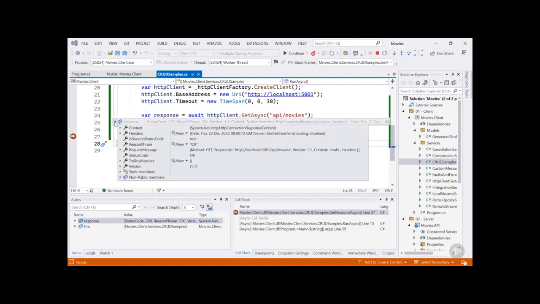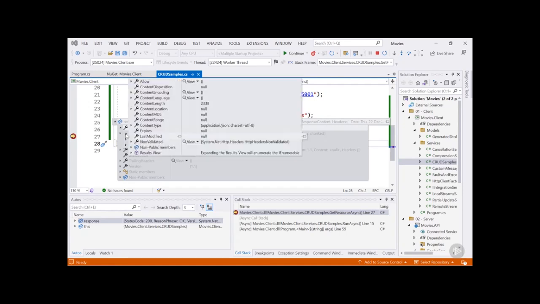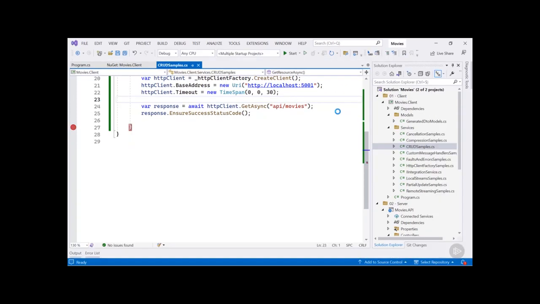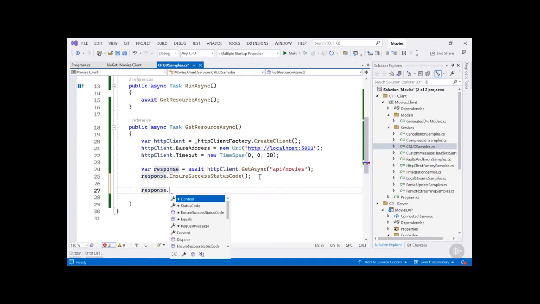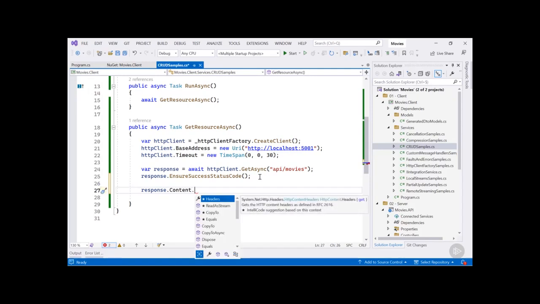Yet, somehow we cannot seem to get to the actual content. You'd expect to see a list of movies here somehow, right? Well, we need to do a few additional things for that. Let's continue. On the response message, we can find a content property of type HTTP content. But that doesn't directly contain the list of movies as text, as we'd expect from our API. The data we get back from an API can be regular text, but it can also be part of a message that's still being streamed, or a multi-part message.